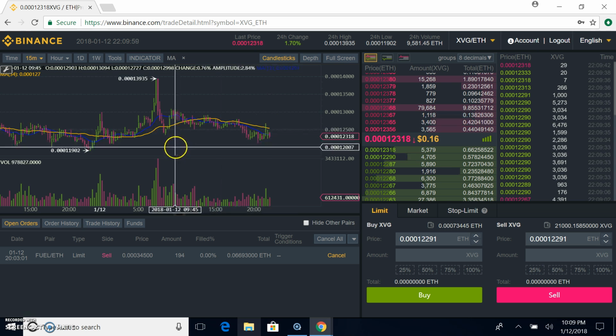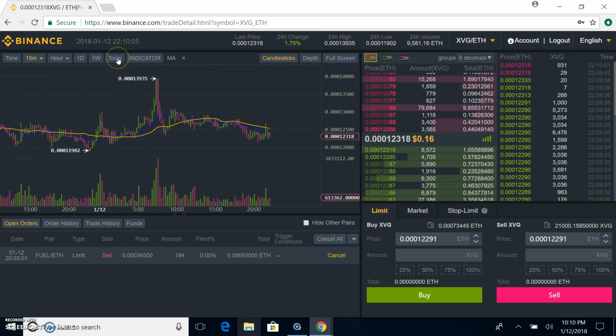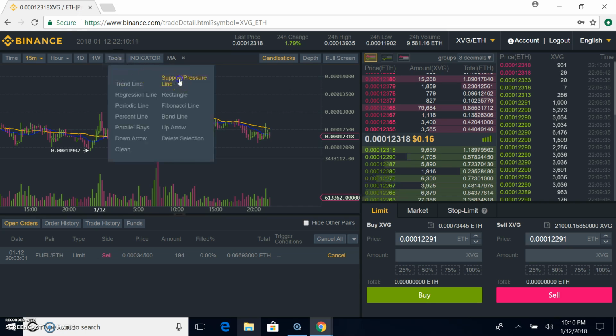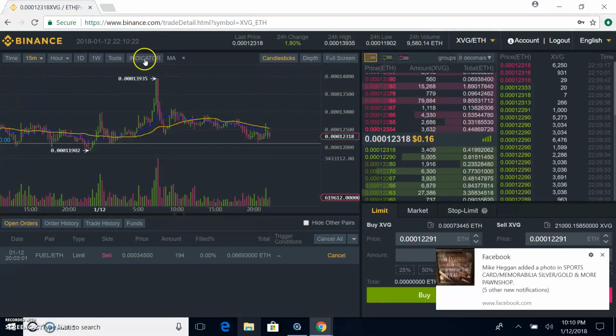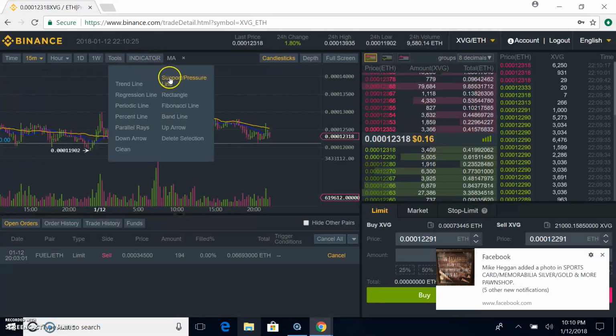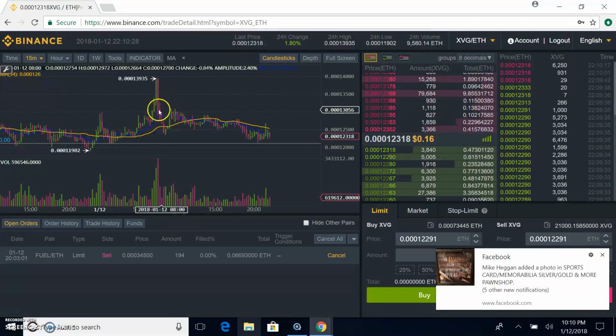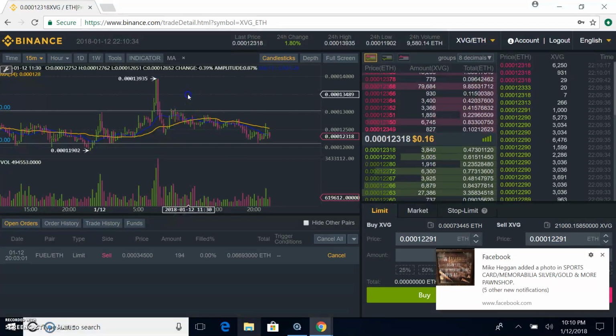The other thing that you can do is kind of draw in your support and resistance levels. So all that is basically the floor and the ceiling. So if we go to tools right here, we can do support pressure line, and say we've got these candlesticks and these candlesticks matched up. Let's go ahead and draw in a support right there. And then we'll go through to our tools, and right here, aside from this breakout, we've kind of got the ceiling. So if we add another one in there, just roughly, this right here is your support and this is your resistance. Your trading is going on in between here.